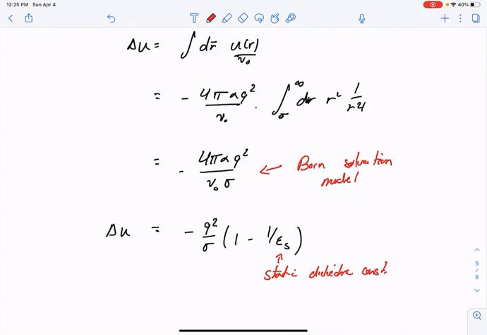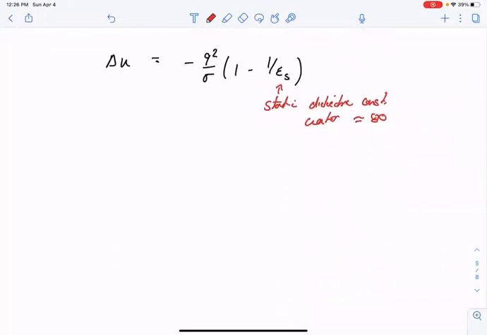For water, this is about 80, reflecting the fact that the charge generated at the surface of the dipole due to that polarization is nearly a full charge. It's nearly a perfect conductor. For an ion that's about a nanometer in size, this gives us about an eV of solvation energy. Okay, so this is to say that that's the basic energetics of the field modeled through a polarizable continuum.